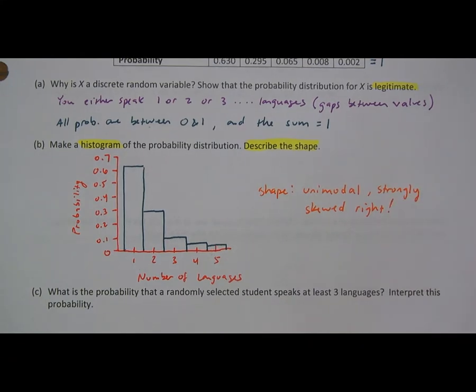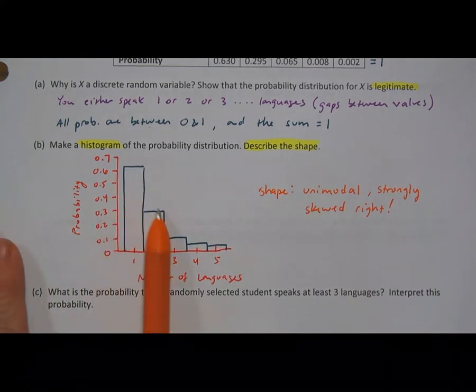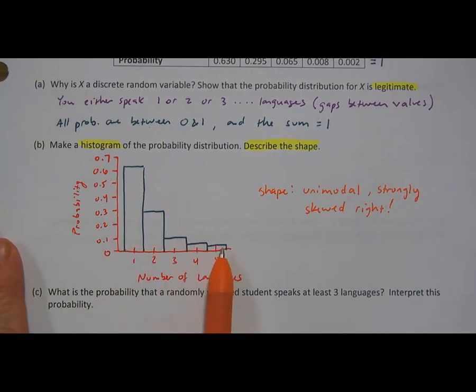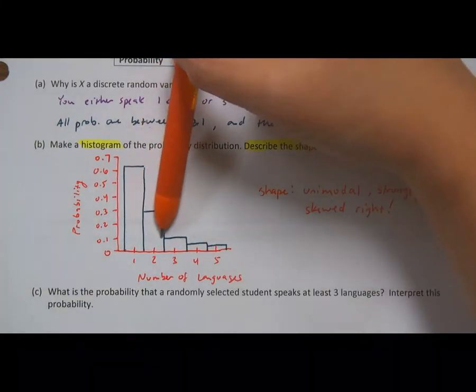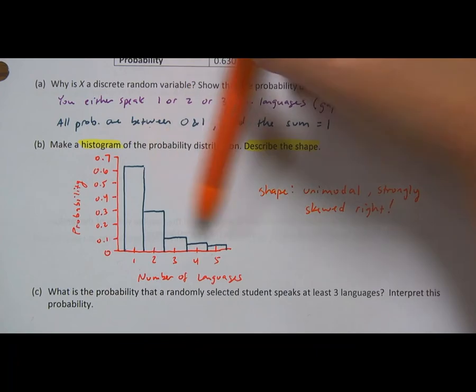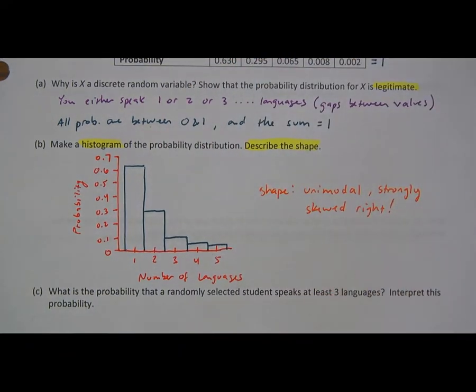We're going to talk about this again in just a second, but before we leave this picture, do you remember in a strongly skewed right graph, what's going to be bigger, the mean or the median? Which one gets pulled towards the tail? The mean, because the mean is not resistant. So the mean is going to be slightly larger than the median. And we're going to discover that in the work that we do with this foreign languages example in just a second.